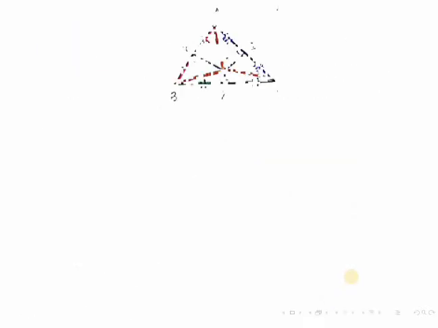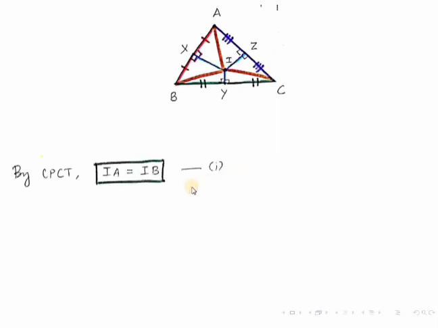Right, so I was talking about this diagram. By CPCT, just look at this. As I said, this triangle and this triangle are congruent, so by CPCT this one and this one are equal. You know that this one is common. So which one is the leftover side? This part, right? AI and BI are the leftover parts, so they also have to be equal by CPCT. So what I have concluded here is IA equals IB.